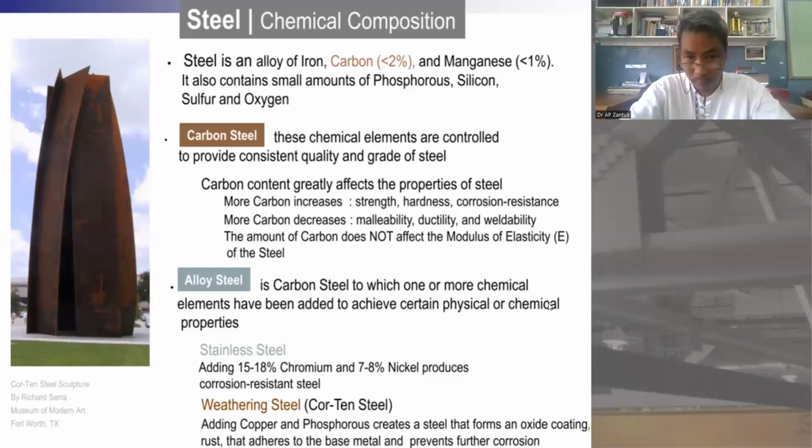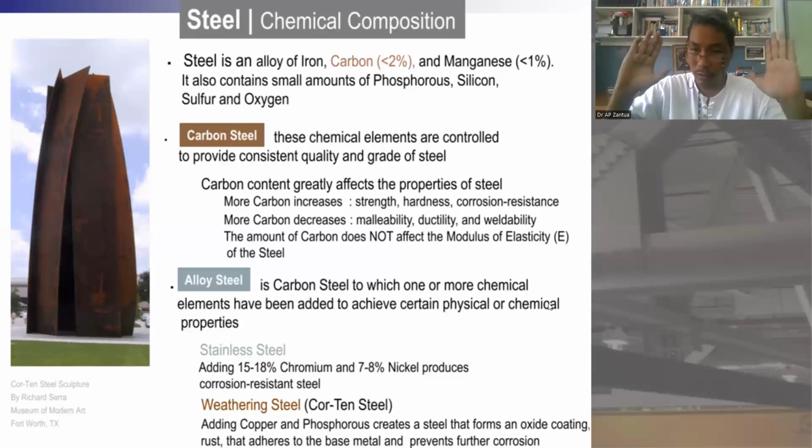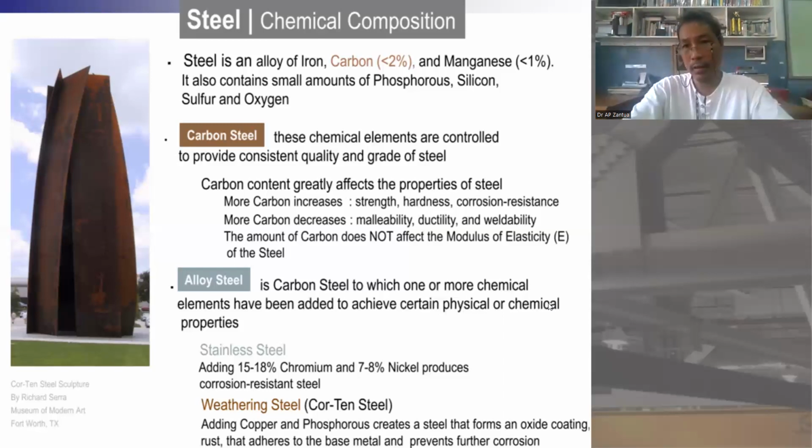However, curtain steel is not like that. It will corrode at once, but the corrosion will become a coating because it will adhere to the surface of the steel. That is what you can see in the picture on the left side of your screen. That is curtain steel. It is corroded all throughout, but it is now preventing further corrosion.